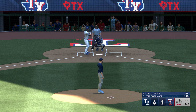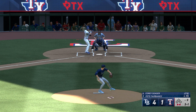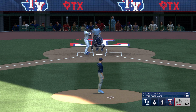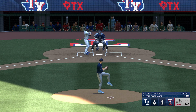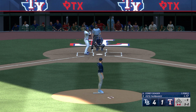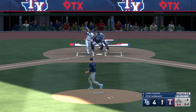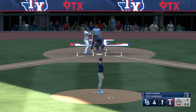Well, so many hard-throwing relievers in the game these days. You would think that hitters have made the adjustment, but I don't know if you ever get used to it. Just pumping gas out of the bullpen. So hard to play catch-up. Fairbanks is just 1 strike away. Swinging a foul ball at the plate. They'll do it again. Gets a piece there. 8th pitch of the at-bat coming up.